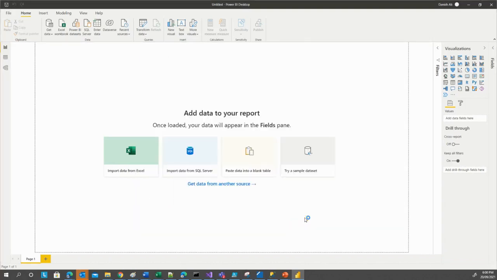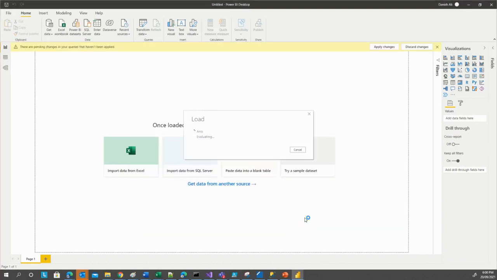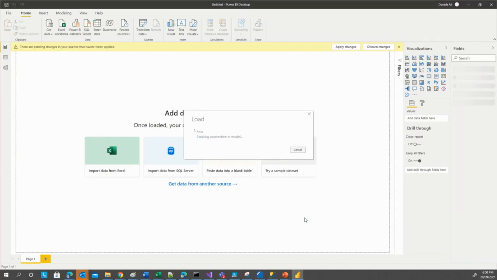And let's just load it up. Now, once we load it up, what will happen is it will create the model, and then it will load all the data from your SharePoint list into Power BI. Now, as SharePoint list uses import, in order for the visuals to utilize the data, it first needs to be downloaded and imported in Power BI Desktop.